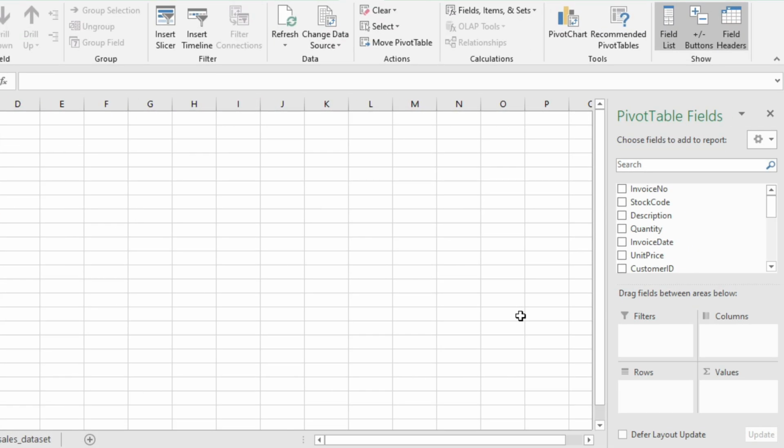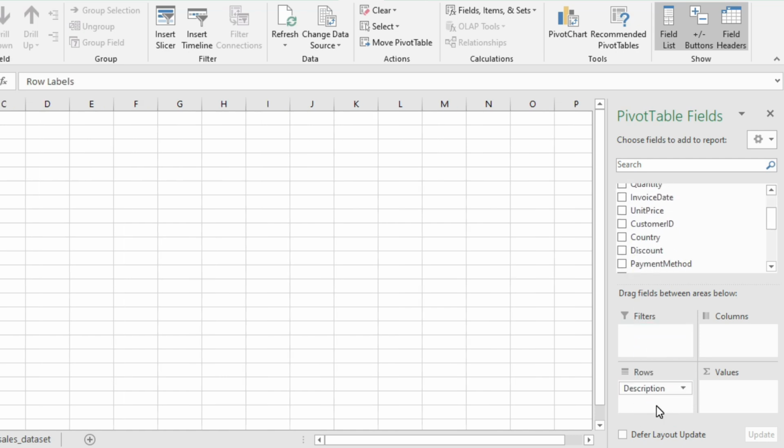Now I have all the headers here in the field list, and then I have these areas in which I can drag the headers to create my pivot table. So I want to display product wise sales. For that I need to click on the product description field and I will bring this down into the rows box.